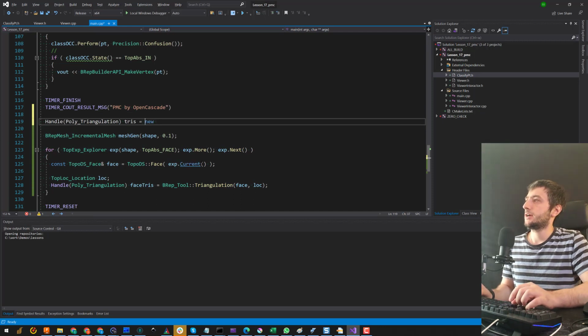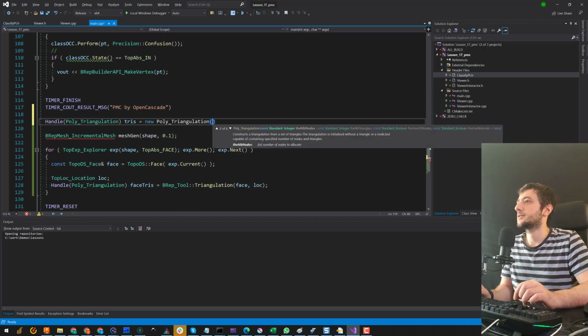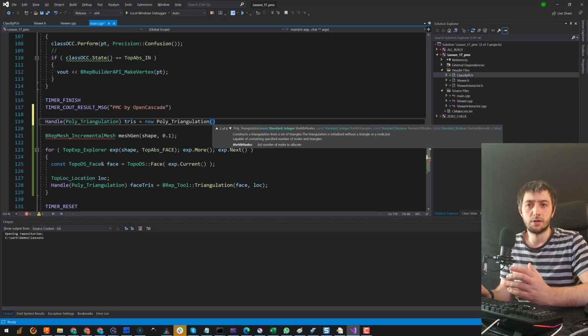And if you check what you are supposed to pass in the constructor of this class, you'll see that you are supposed to pass the number of nodes and the number of triangles, which you are supposed to know.